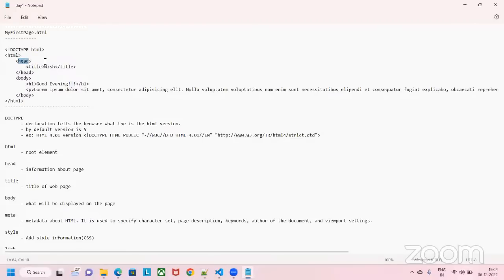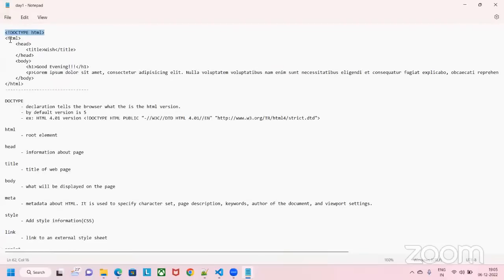It is just information about the document. In the body section, we add the elements which would be rendered on the page. Whatever you see on the screen is added from the body section. And we also have this declaration, which is for the HTML version. Clear? If you know this much, you should be able to understand whatever I am covering in today's class.